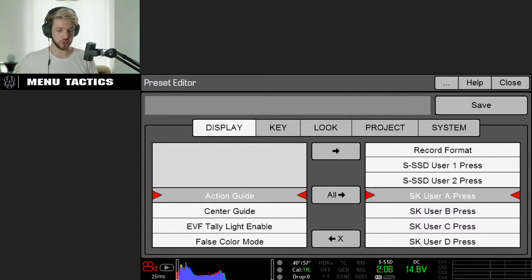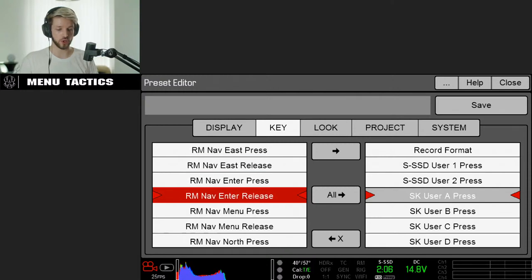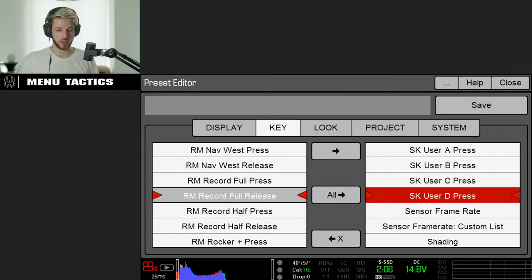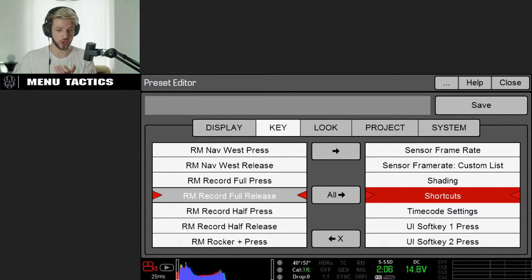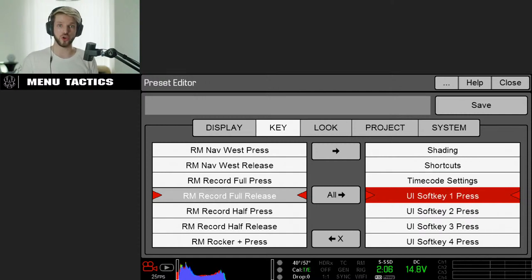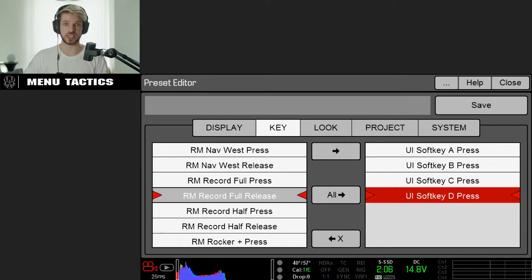And to go through those, you simply come into key, and you then find all the keys that you've been utilizing. Scrolling down, sensor frame rate, the shading, the shortcuts, our time code settings, and finally our UI soft keys. So make sure you copy over 1 to 4 and ABCD. I know we haven't set up ABCD yet, but it's going to save us a lot of time.